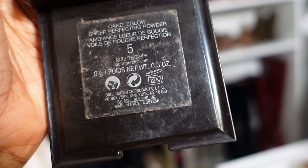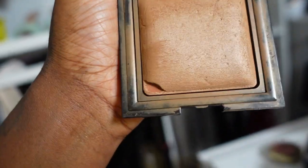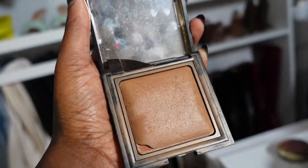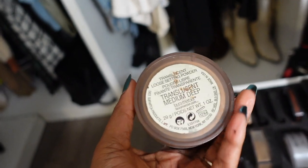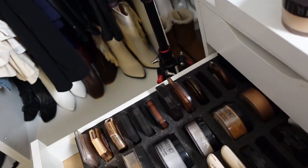Here we have the Laura Mercier Ambient Sheer Light Reflecting Powder in shade number five — really pretty, very similar to the Dior one. I might keep this and instead of using it as an all-over face powder, use it as a very subtle highlight — I think that could be really pretty. The Becca bronzer in the shade Maui Nights — I use this as a blush and it's stunning, so I'm keeping her. My Laura Mercier powders — the Translucent Deep and the Translucent in Honey — yes, you can never have too many Laura Mercier powders. And then my Fenty universal blotting powder for on-the-go — keeping that for sure.